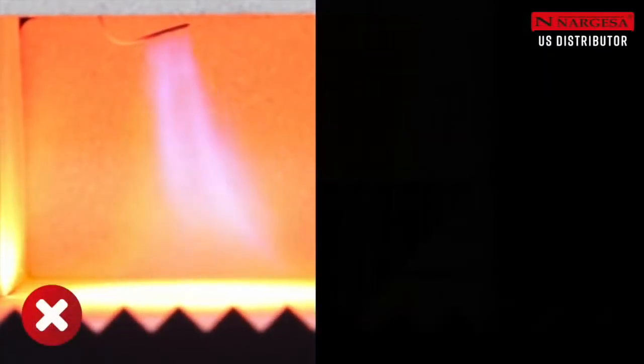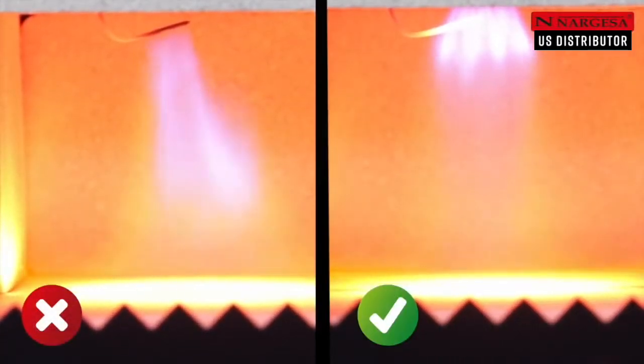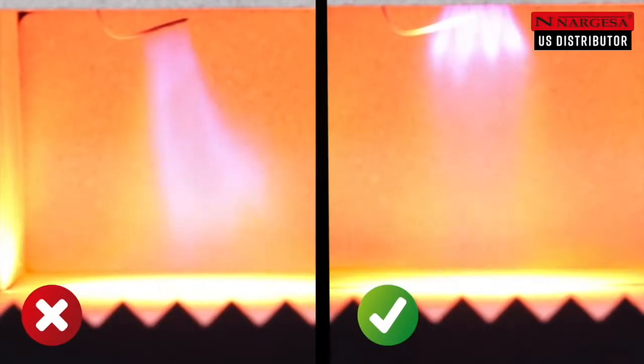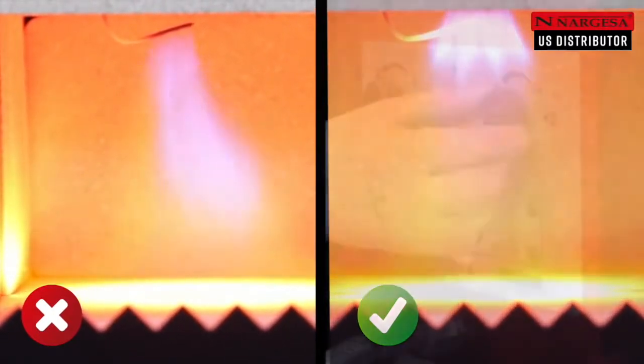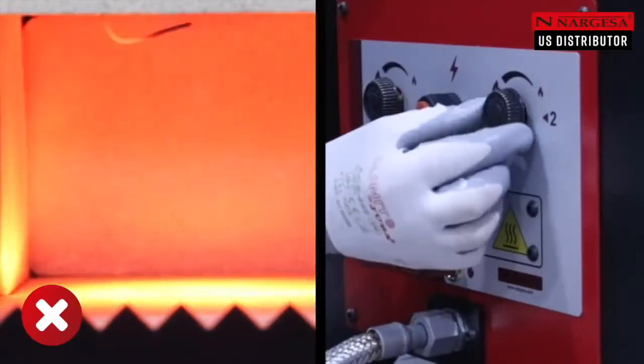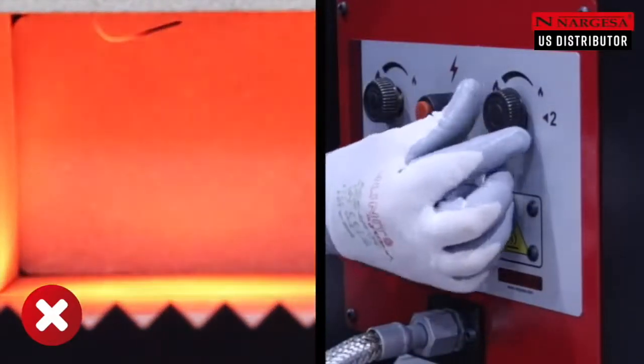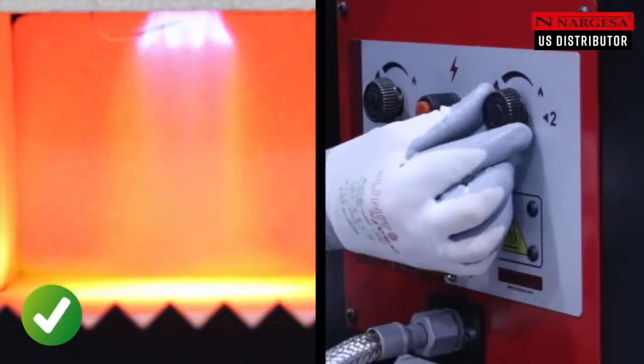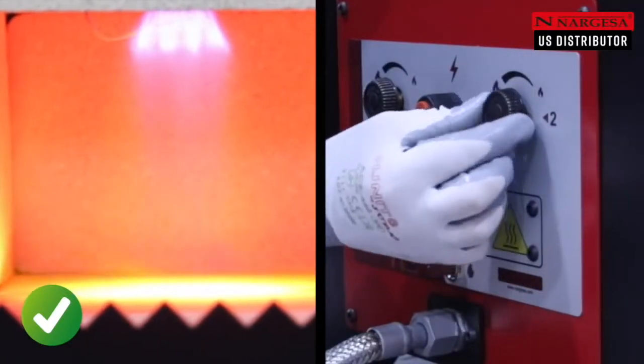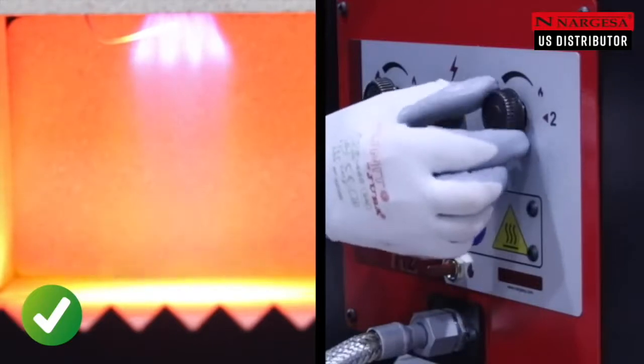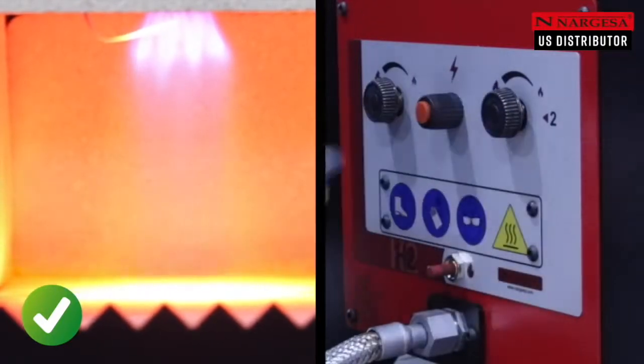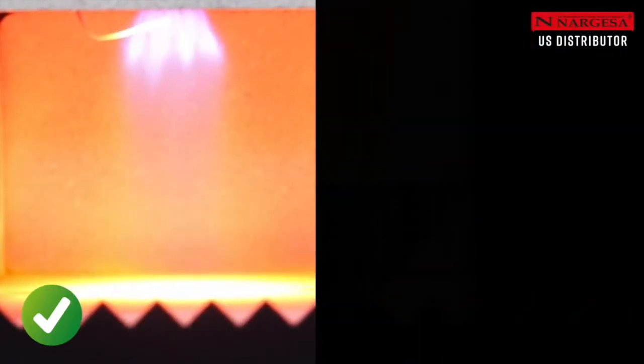Once it is functioning, we make sure that the flame is the correct one to optimize its performance. On the left, we show an incorrect flame. We must correct it to achieve an efficient combustion. To do this, we will close the gas valve to the minimum, and then we will open it a few degrees until we get the desired flame. Finally, we are going to open the gas valve completely until we check that the flame is like the one shown in the image.